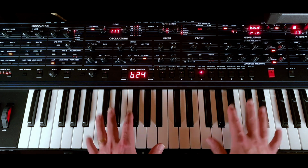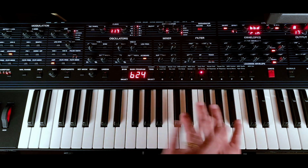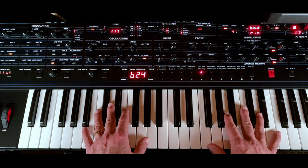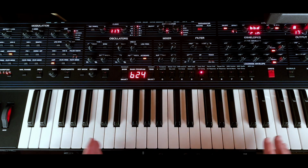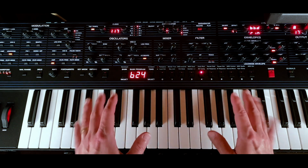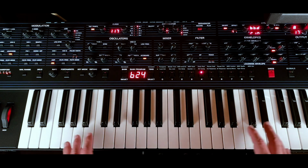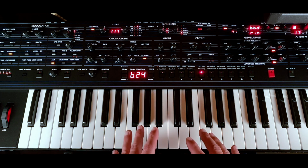The sounds I'm showing you are coming directly from the box. I will try to not add anything in post-production so you can hear the closest you get to the original sound. And even directly from the outputs, it sounds amazing. Like I said, this is the fourth time more or less that I play with this synthesizer. I'm still discovering it. I haven't created my own patches yet to show you. I'm just having a lot of fun with this filter and discovering the presets.